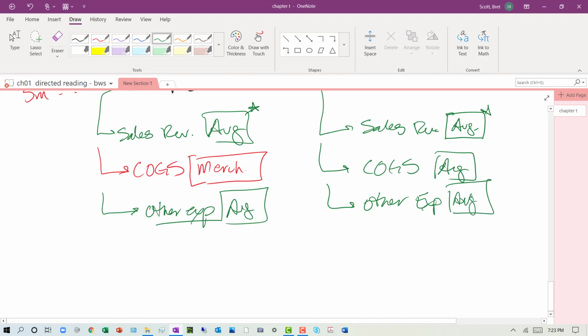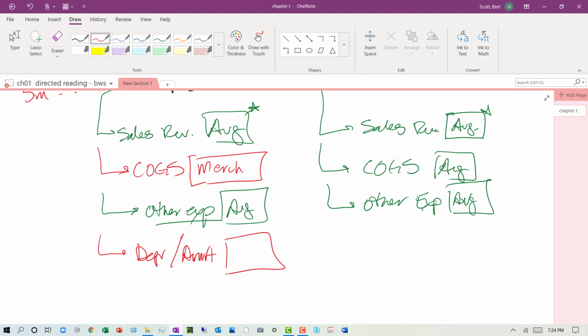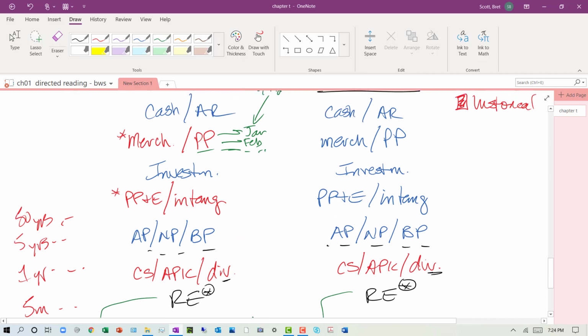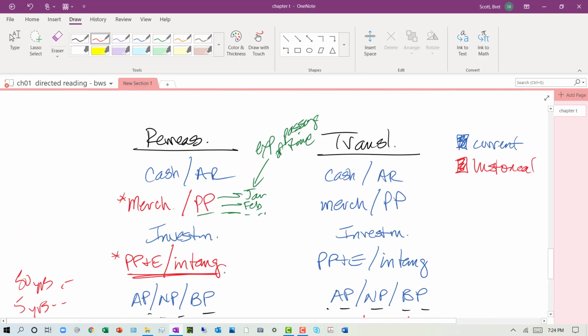Hopefully you can see that translation is a little bit more desirable. It's a little bit easier to use. What about things like depreciation expense or amortization expense? Well, to be consistent, generally speaking, we update depreciation and amortization at the latest at the end of the year. We can update it every month, but realize that the amount that we're basing it off of is potentially a very historical purchase date or acquisition date.